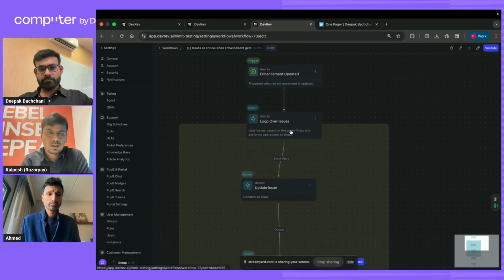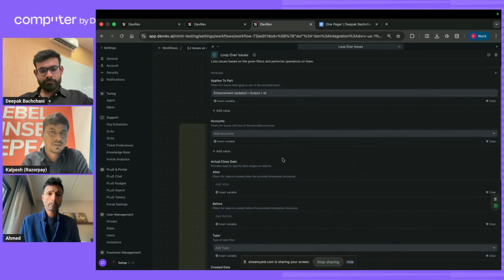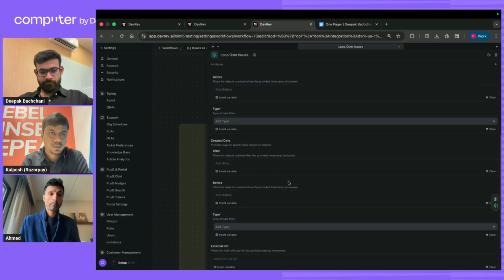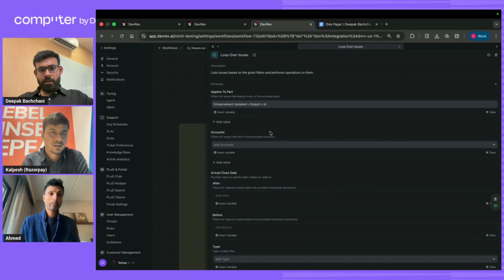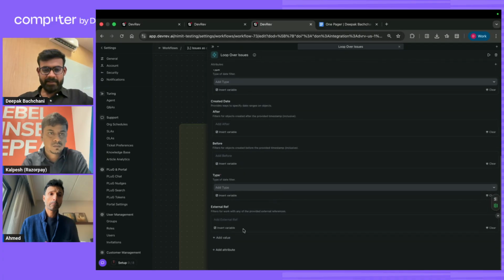also, just this loop over this thing node that is there, does it have any limitation? Let's say if I happen to add a filter on the first node, which takes 20,000 issues, for example, will this run for 20,000 times, or is there a limit that we have put? So yeah, there is a limit that you can put, but I think the good question is how you can overpower it. The first thing that you said is adding filters.